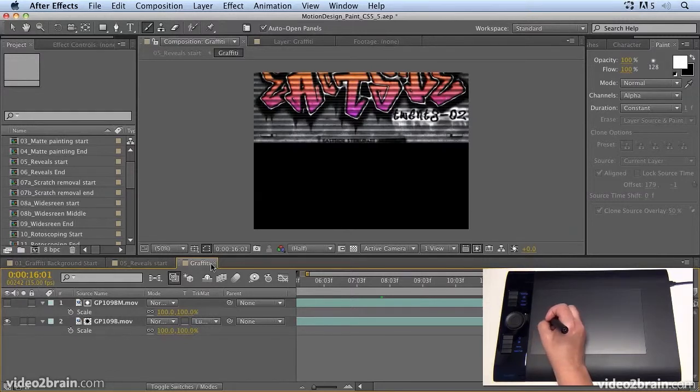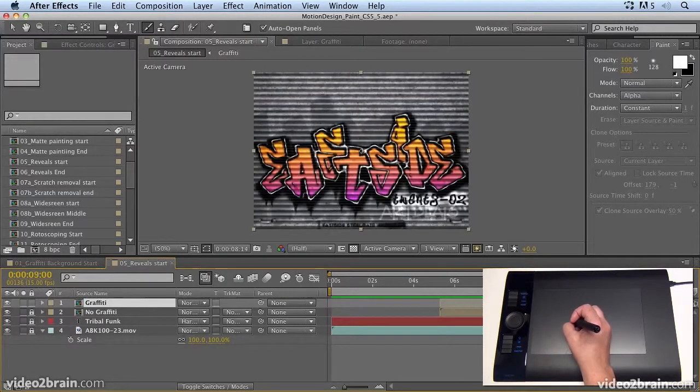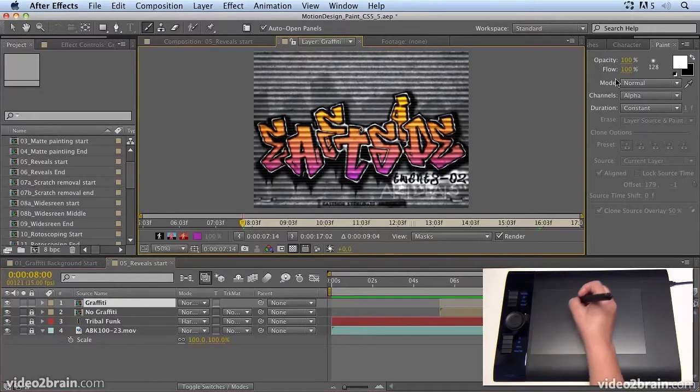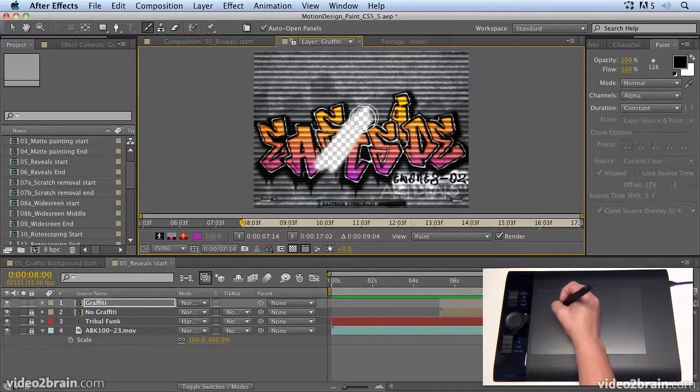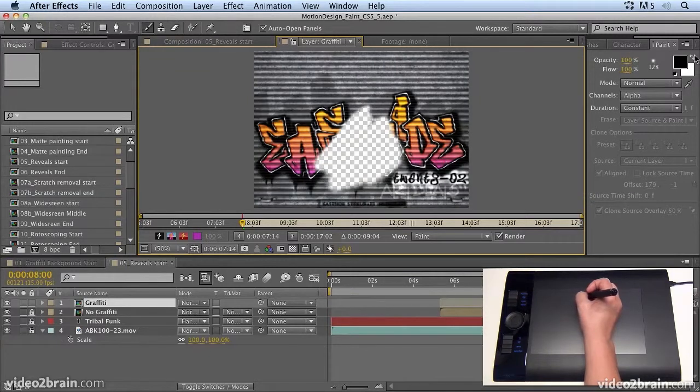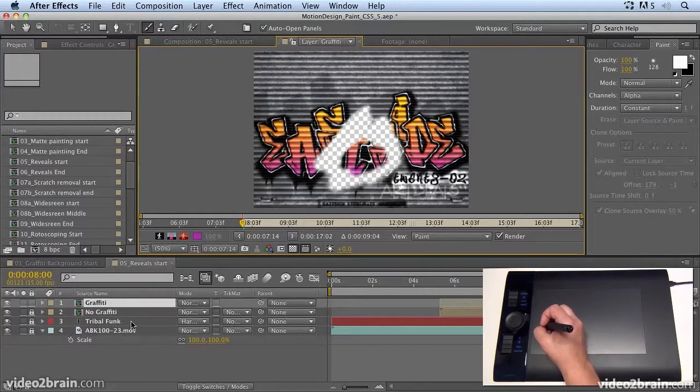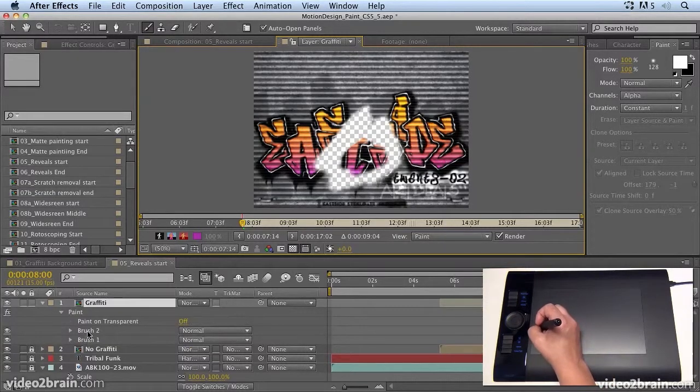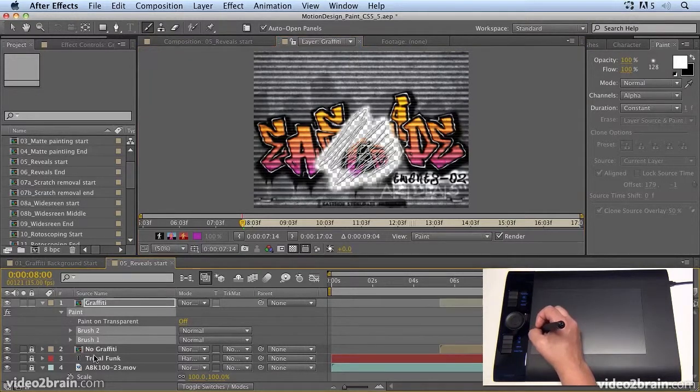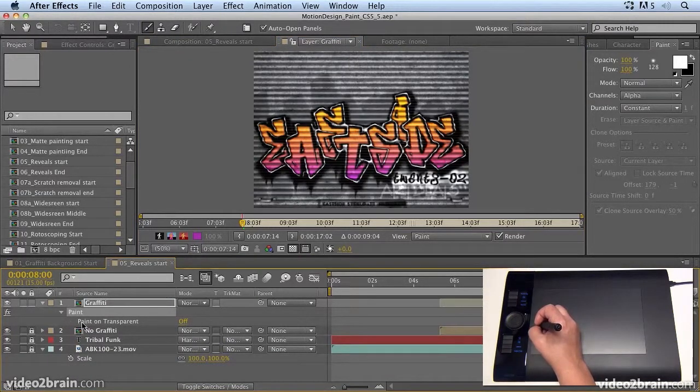Okay, so what we want to do is get this footage appearing over time. Now, I could use just the regular brush tool, and as we saw with matte painting, if I double click this to open it up in the layer window and paint with a black brush, I will reveal pixels behind. If I paint with a white brush, I'll add pixels. So you can paint with black and white. The only thing with that is I would have to paint first with black to delete the pixels, then paint with white to bring the pixels back. And it would mean that I'd end up having two brush strokes. So what we're going to do is just delete those. And instead, I'm going to show you how to do this with the eraser tool.